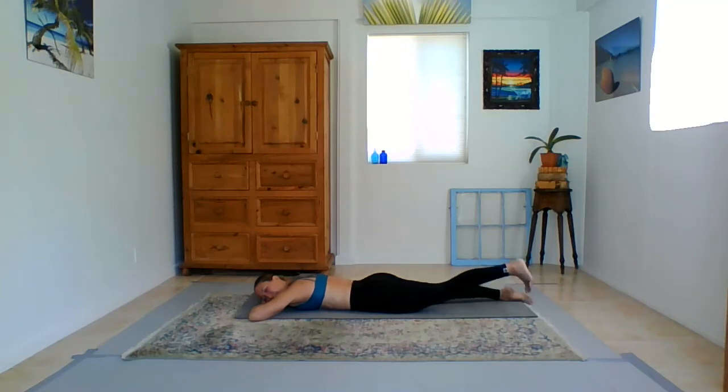Seven, and eight. Okay, bending the leg with the pointed foot, lifting up and down. Two, really engage those abs so you don't use your back muscles. Four, five, six, seven, eight, and then flex the foot and lift.